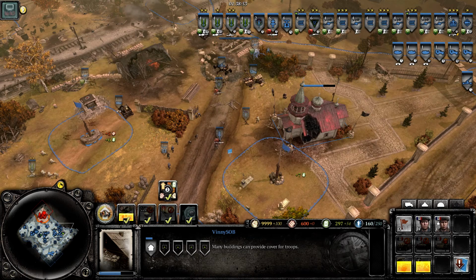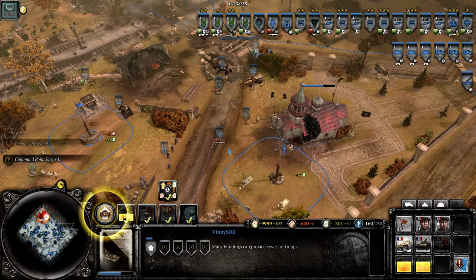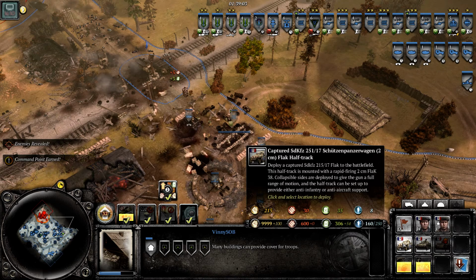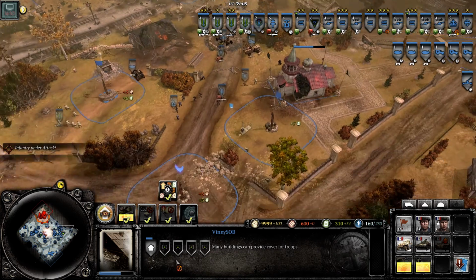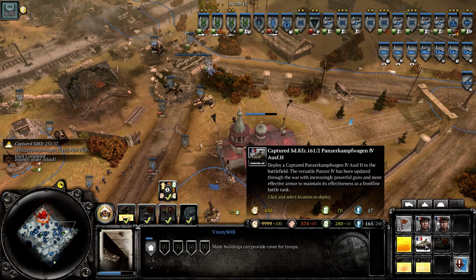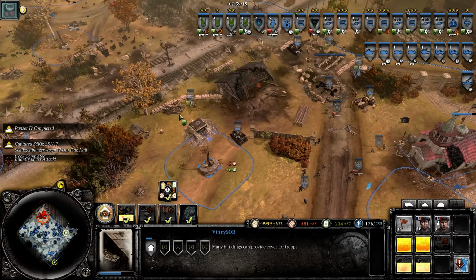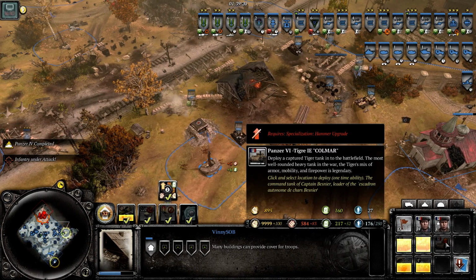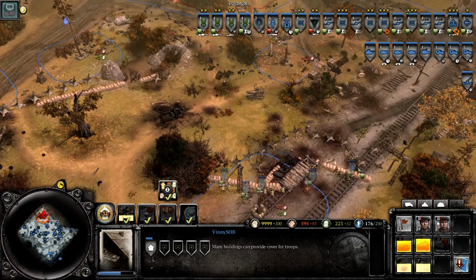So, oh, I meant to click it. Now you'll see that you can build their anti-air half-track, and you just call it in right there. You can call in a captured Panzer IV, which is cool, and you can call in a captured Tiger. Now, you need the hammer tactics upgrade, the heavy ordnance depot upgrade, to be able to do that.